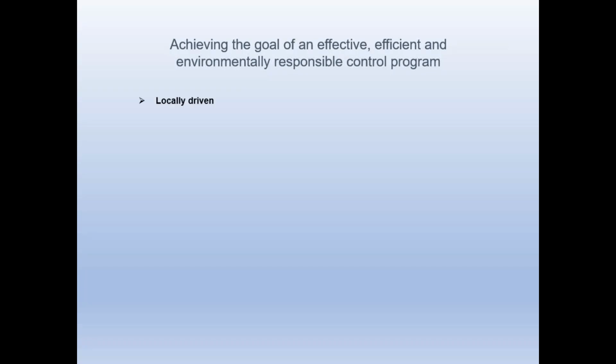So I've been at this a long time, and I do have some thoughts on how to approach this very difficult task. And the one thing is locally driven. When you have those local advocates, when you have those people that are passionate and care, that is key. And when they have volunteer groups formed and they're out there working endless hours, trying to deal with Phragmites in their communities, they need support, because there is a risk of them burning out. And I'm really, really happy that I can bring the trucksters crew in and we can help them in those areas where it's just too much for them. That gives me a lot of satisfaction, being able to do that.